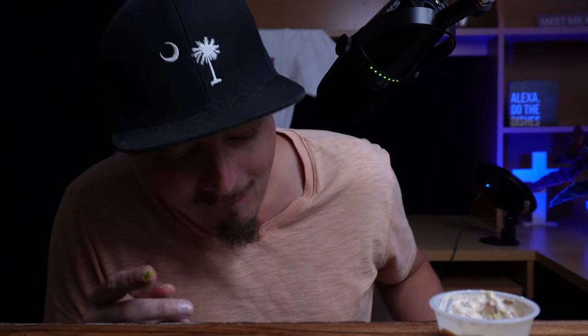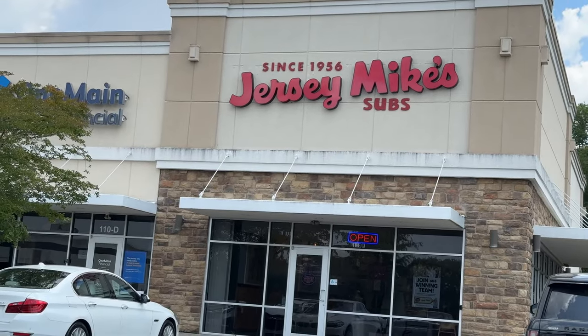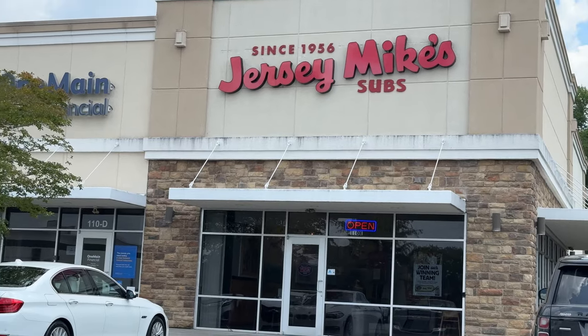You know what's weird, too? If I remember correctly, I could be wrong about this, but I'm pretty sure we had a Jersey Mike's on West Palmetto coming right up to Five Points, I don't know, like 15 years ago, maybe. And it closed down. It didn't make it. But then they opened the one about 3 years ago or so out there on Lucas Street right by I-95. Came right behind that with the location where I got this sandwich, right over by Academy Sports, Panera Bread, everything right off David H. McLeod Boulevard.